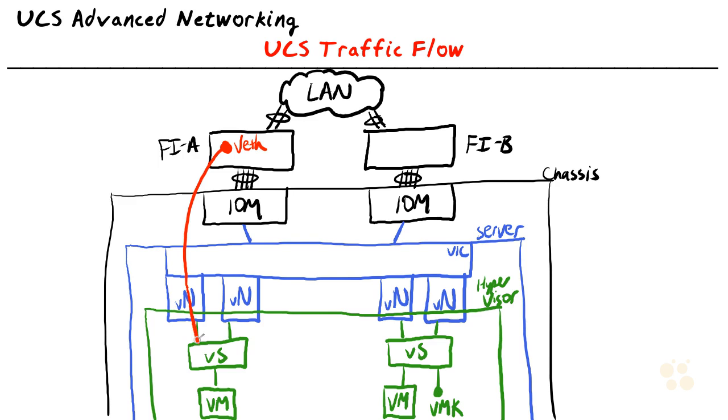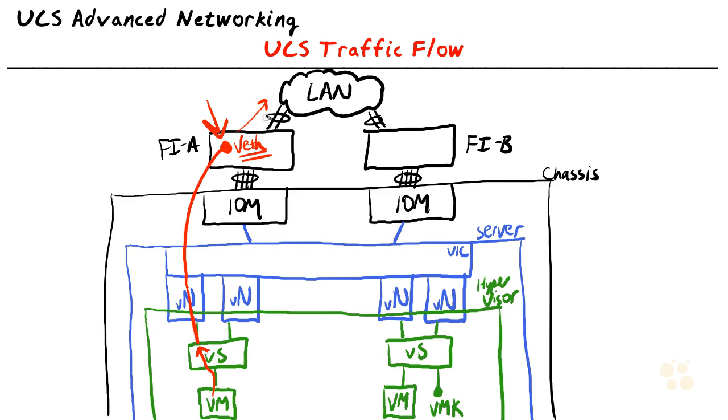We can kind of ignore the VNICs, the VIC, the I/O modules. Those are all transparent from a network architecture perspective. So this virtual Ethernet port, or this VETH, is really going to be our switch port. Think of it like that. This vSwitch down at the hypervisor layer is connecting into our virtual Ethernet port upstream in the fabric interconnect. So when traffic from a virtual machine gets sent out that link, it's really going to land on this virtual Ethernet port, and the fabric interconnect will then forward it up to the LAN if it needs to go to the LAN.